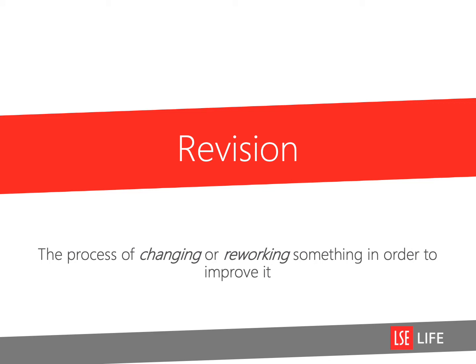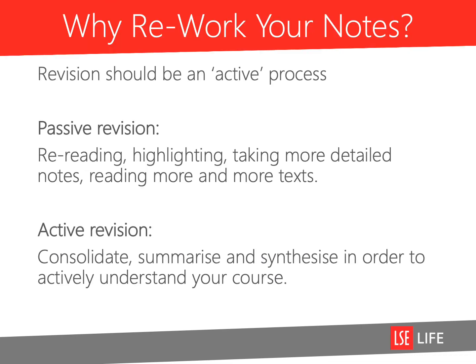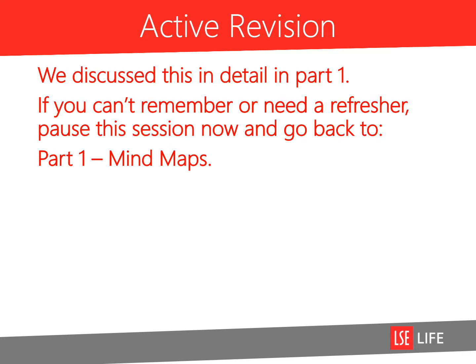So remember, for this process, we're thinking about revision as an active process, a process that involves changing or reworking something in order to improve it. So we're thinking about our revision all the time as an active process. So rather than being passive and rereading or highlighting information, we're being active and we're consolidating, summarising and synthesising that information in order to more actively understand our course.